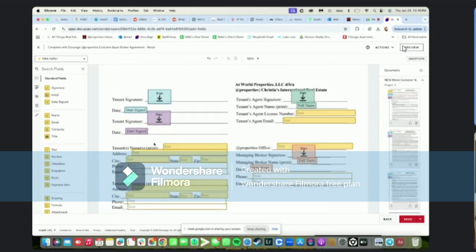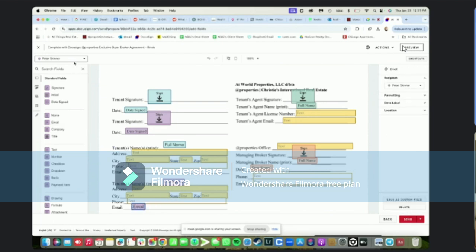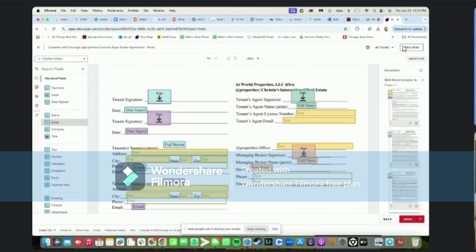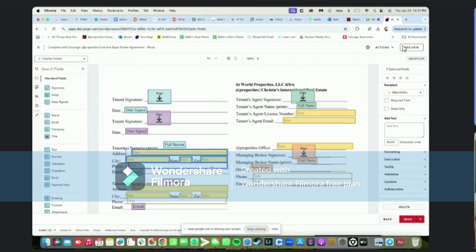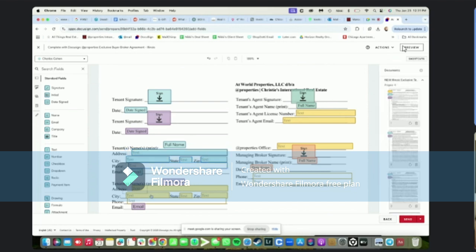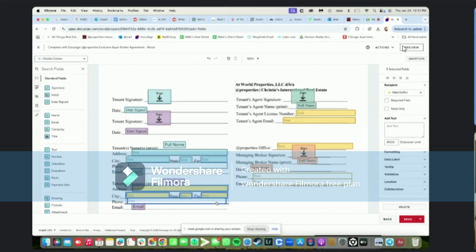Okay, and then here again, instead of having these yellow boxes, we can do tenant name here. We can do tenant name here. And then we have their emails because it's attached to DocuSign. So we can add the email here. We can add the email here. And then these really should be the same color as the tenant. So we'll change that to that color. We'll change the yellow to the purple to match.